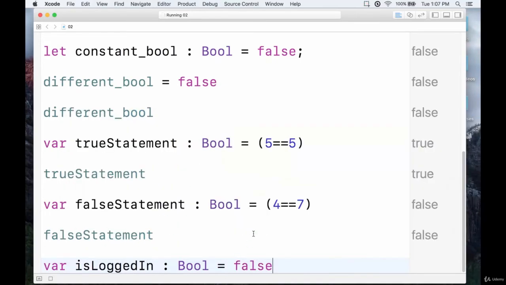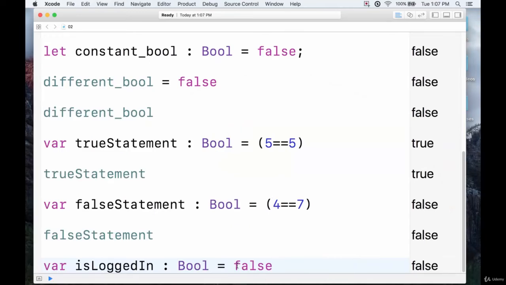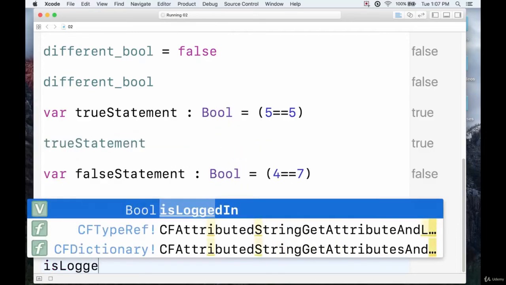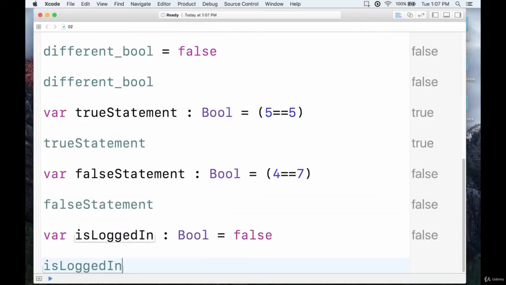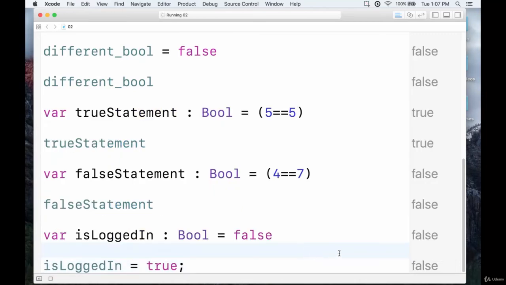So in this case, we're giving it the value false, which means we're not logged in. So this means that we are not in our account and we won't be able to access anything. However, if this is changed to true, so let's say we entered our credentials correctly, then we get the value changed from false to true. Okay, and then we could probably access the rest of our account.